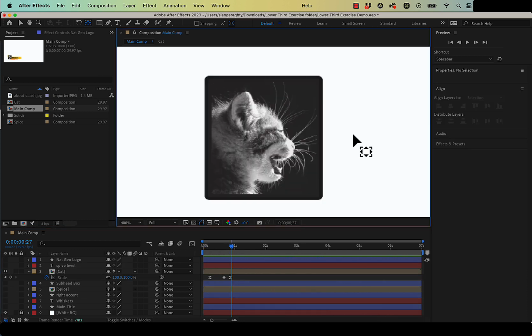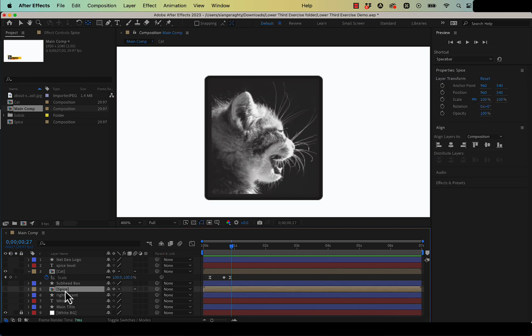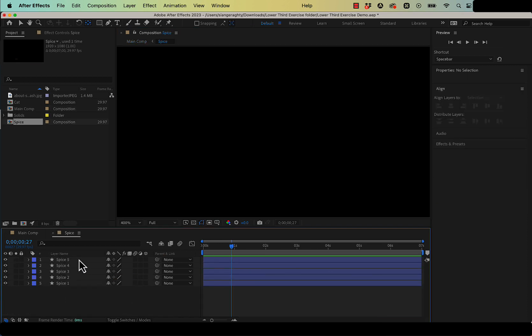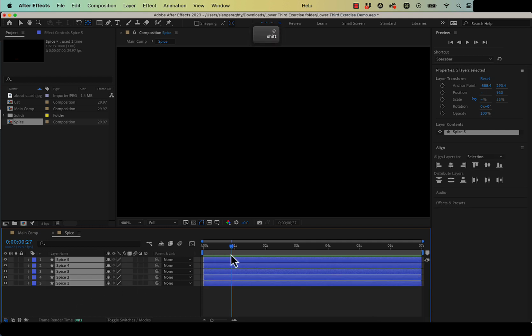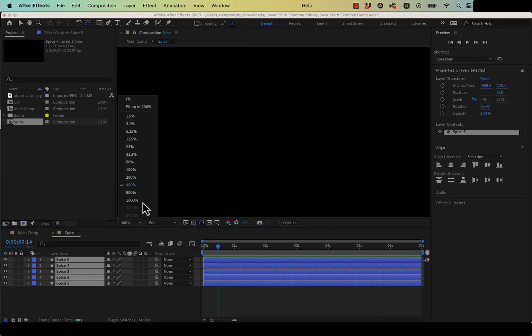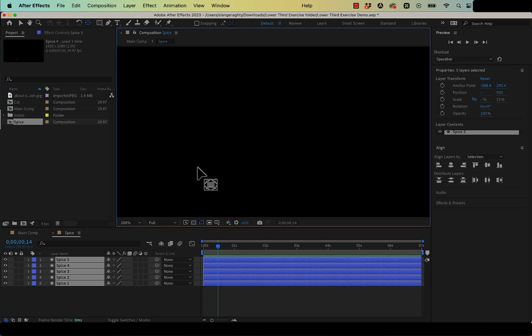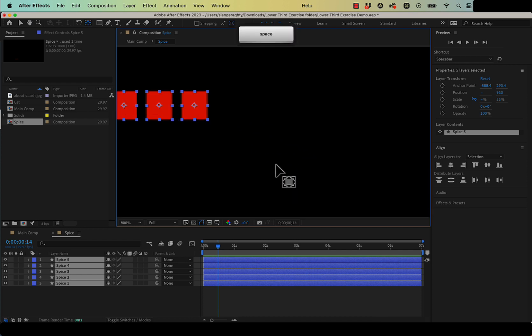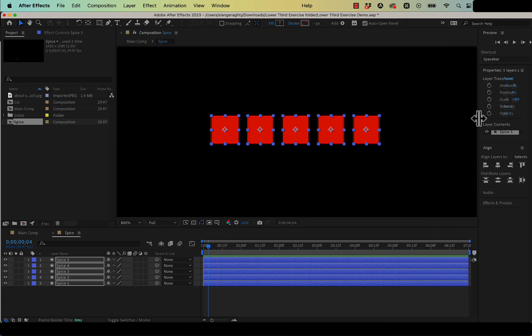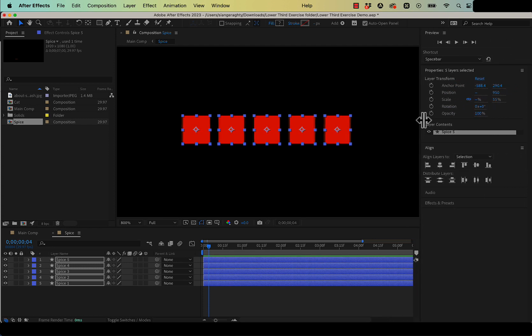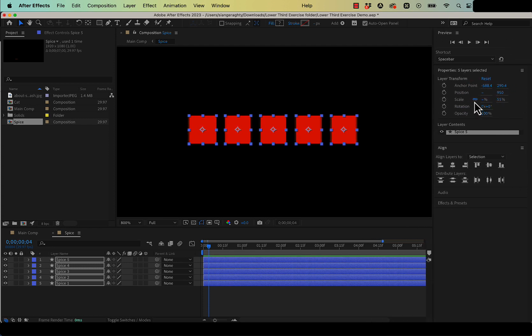All right, we're going to do the same bounce animation to our 3 or 5 different spice boxes. So let's grab all of our little spice boxes here, and I'm going to zoom out so we can see them. There they are. I'm going to switch over to my arrow tool and make sure that your boxes have a constrained proportions link. If you can't see the link for some reason, sometimes this menu gets squished, so you can pull this over on the right. Just make sure that the proportions are locked with this little link.